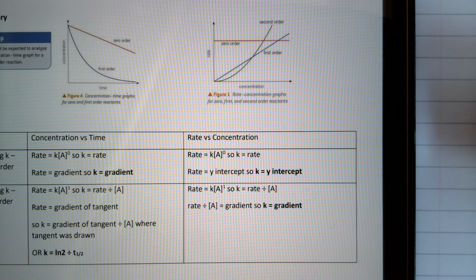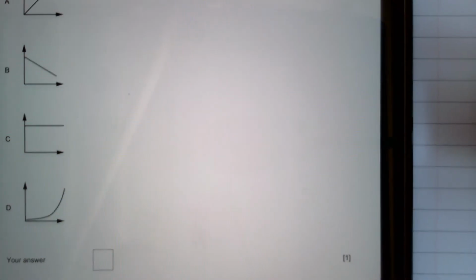Once you're feeling comfortable with that, again, there are tons of practice questions. So I would advise, once you've got it finished, to go down to the exam questions and do all of them. Don't avoid the ones that tell you to draw a graph. Actually do it. Draw the graph, draw the tangent, make sure you're comfortable with those skills.